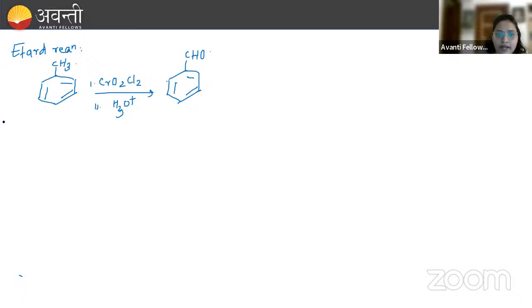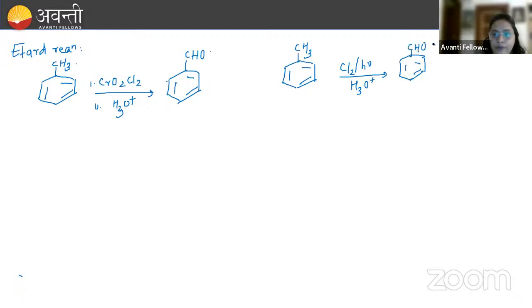Such a type of same reaction. This is our reactant molecule. Okay, this is undergoing halogenation in presence of chlorine. So here, side chain chlorination reaction. Here also we are getting the aldehyde, CHO. So these are very, very important reactions. Just see, by changing the reagent, you are getting the same product. Left and right hand products are same.